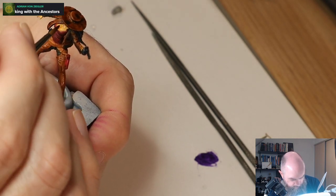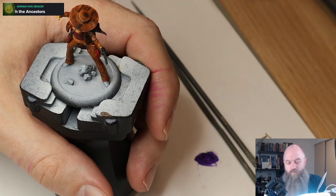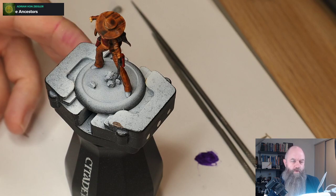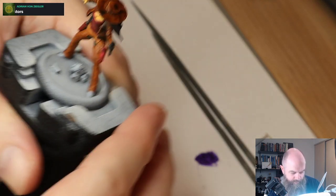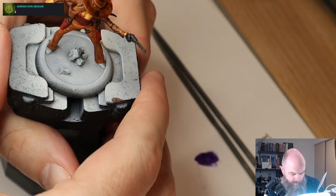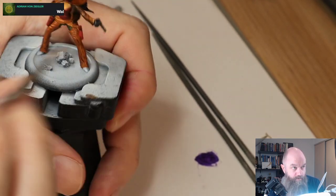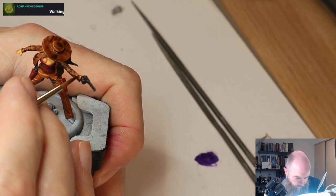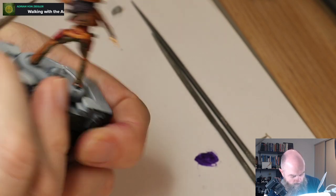Also, why did one of my brushes decide to lose a hair? Right there. Oh, well, can't be helped. Yeah, just need the last bit of skin. Over there. Over there.